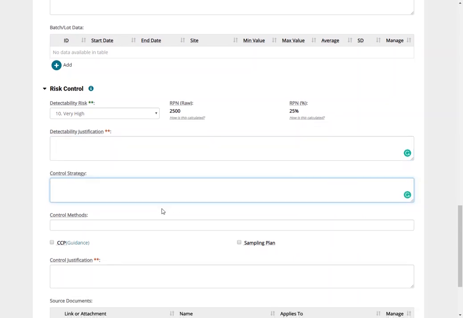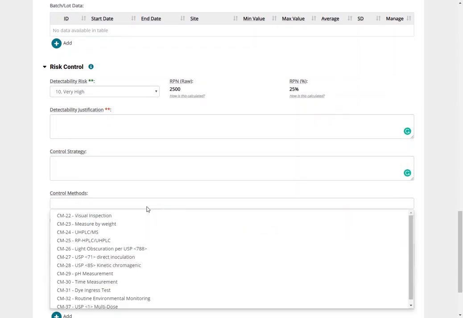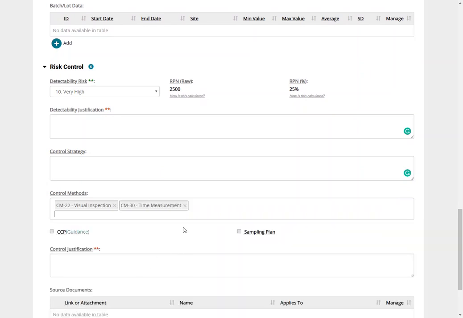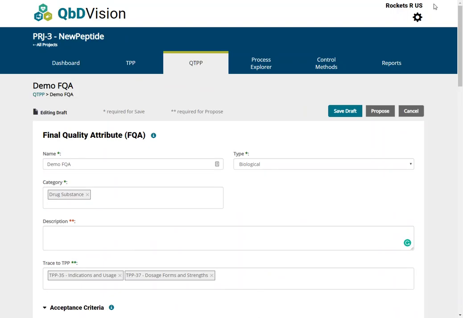In the Control Methods field, you can select methods defined in the Control Methods database to explain how this FQA will be tested. This creates a very valuable link between the requirement and the test to confirm it meets the acceptance criteria. The Control Methods database and how control methods are defined are demonstrated in separate videos.